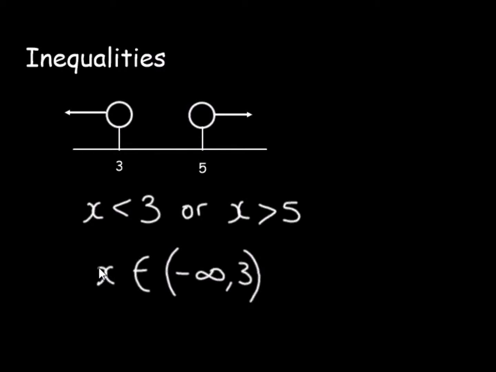And on the right hand side, once again we could say or, and we have our values from 5 as a low up to infinity. We can't equal the 5, round bracket. We can't equal infinity, round bracket as well. And rather than using the word or, you can use a different notation, the union symbol, which means the same thing.